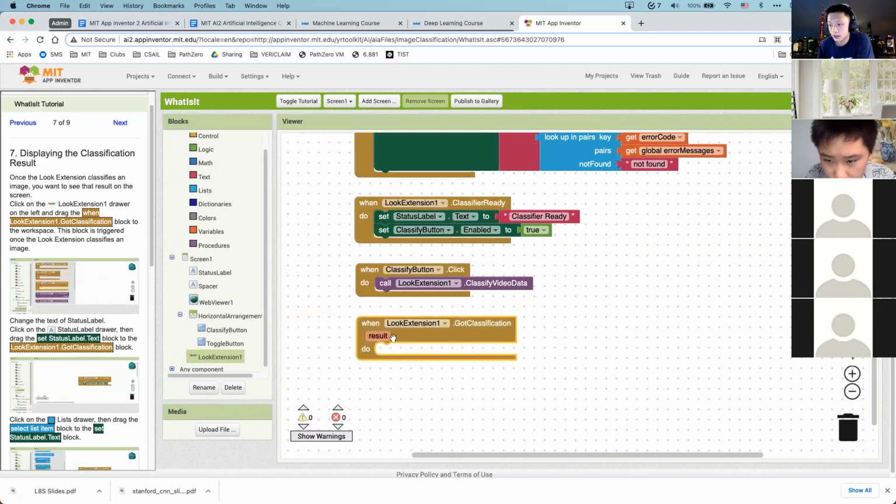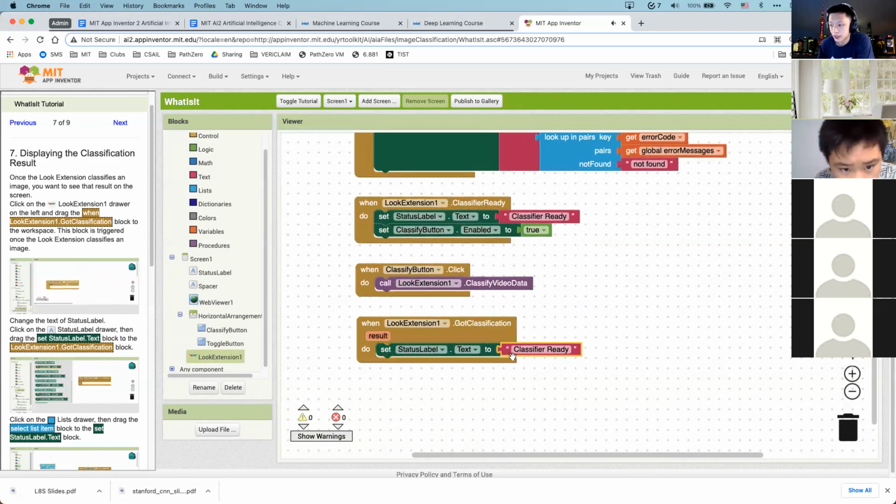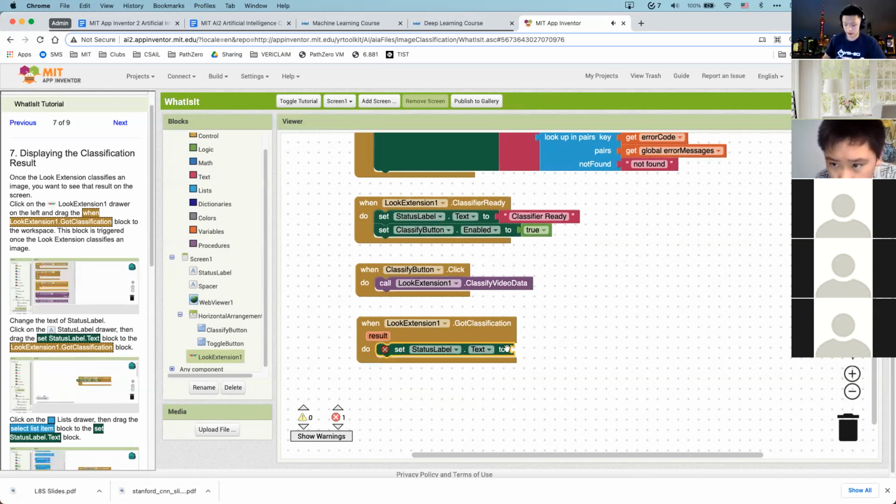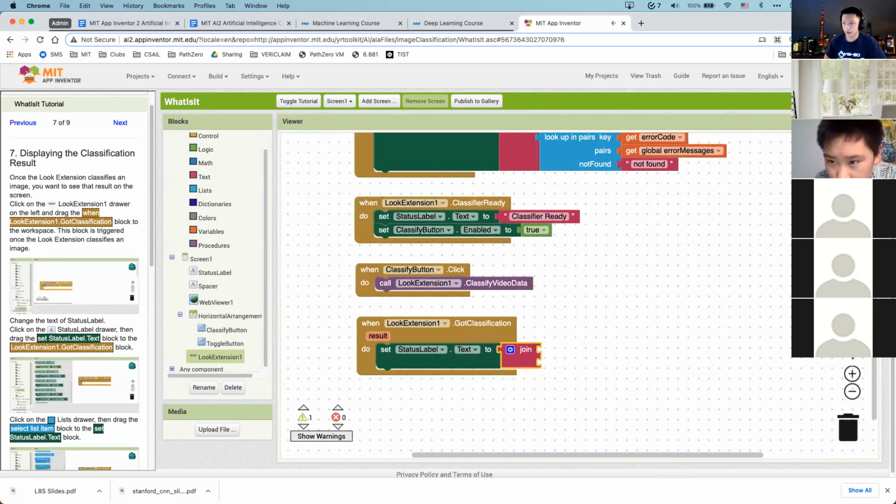So you get a classification, you get a result. I think the most natural thing to do is to set it to the status label. So we can set it to, perhaps we can join label, and we can get the result and put it in here. And let's just see what happens.